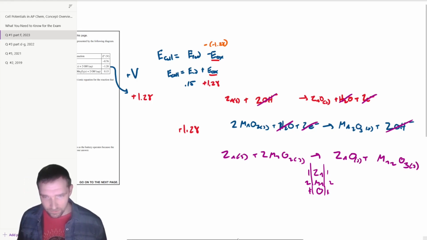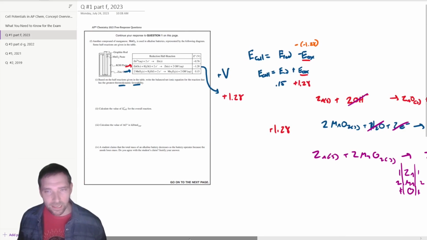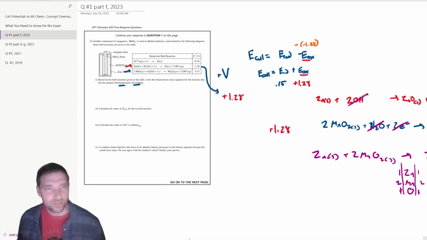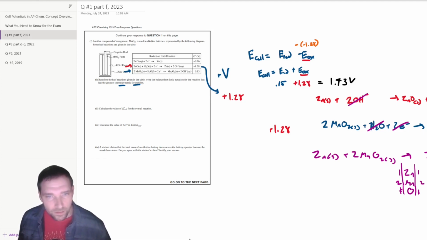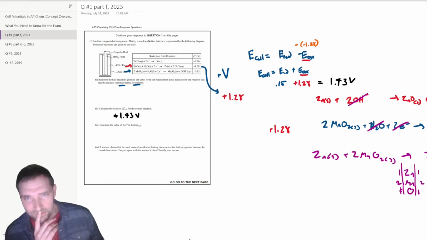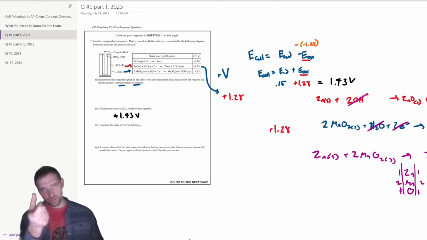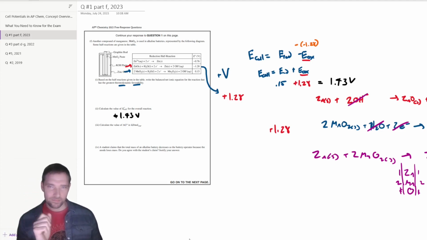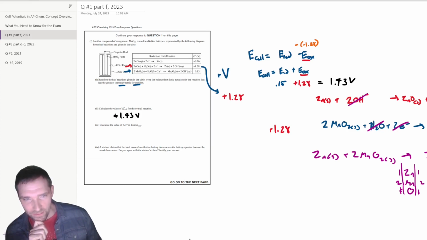So that would be what you do for this first one. And then the E of the cell, we've actually already kind of thought about that. So it's the 0.15 plus the 1.28. So 0.43, I believe, for the volts there. That should be a positive, because that is going spontaneous, and that is as spontaneous as you can make it. You could imagine, you could maybe try flipping the 0.76, but that's not going to be as positive of a result.